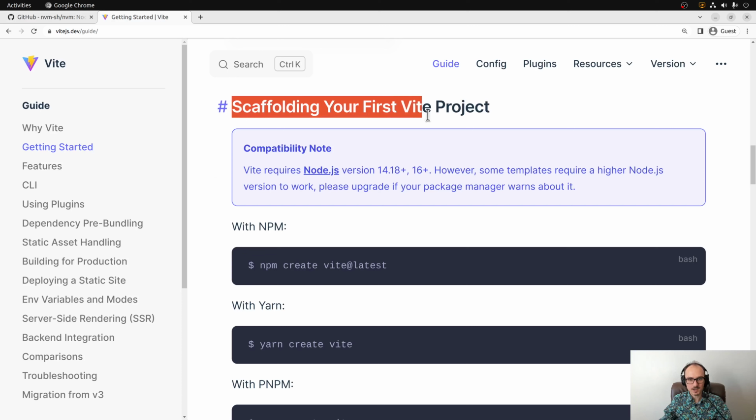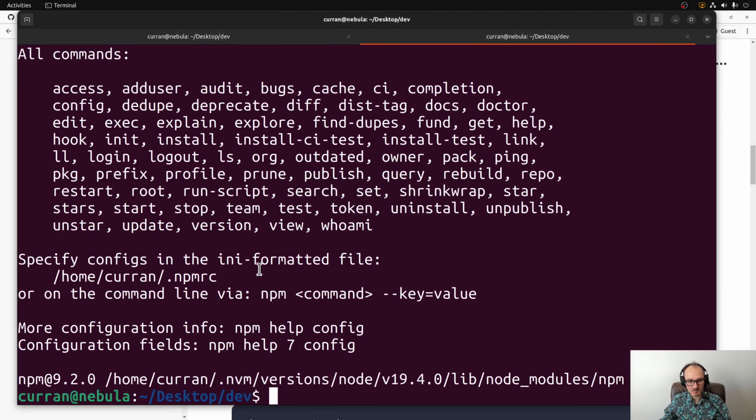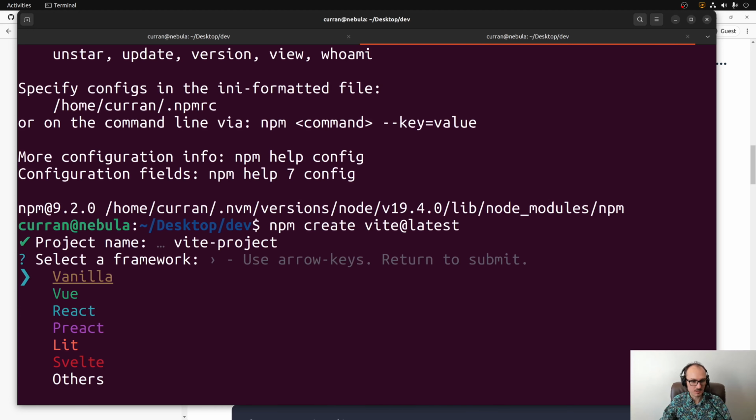All right, under scaffold your first Vite project, let's copy this command here and paste it in the terminal. It's asking for a project name. I'll just name it that. The amazing thing about Vite is that it has templates or starter projects for various frameworks, including React and Svelte and Vue.